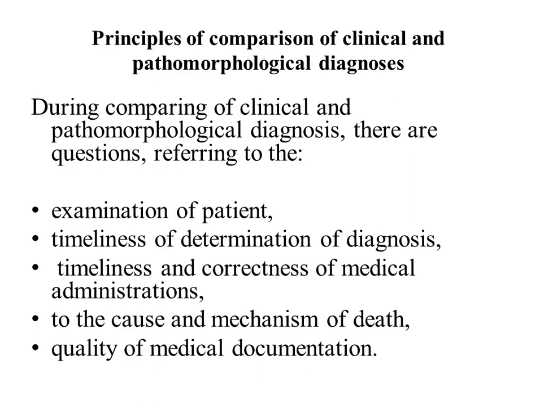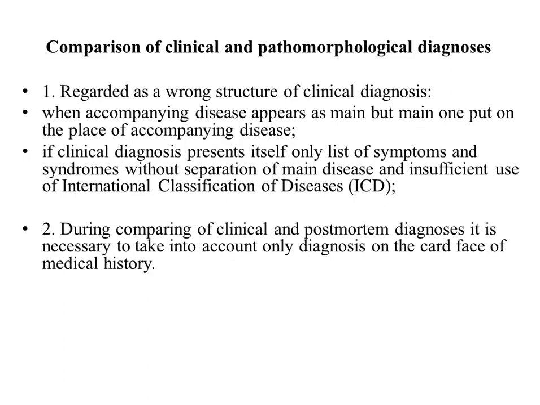Principles of comparison of the clinical and pathomorphological diagnosis. During comparison of the clinical and post-mortem diagnosis, there are questions referring to the examination of the patient, timeliness of determination of diagnosis, timeliness and correctness of the medical administration, the cause and mechanism of death, and quality of the medical documentation. Comparison of the clinical and postmortem diagnosis: there are a lot of different positions.